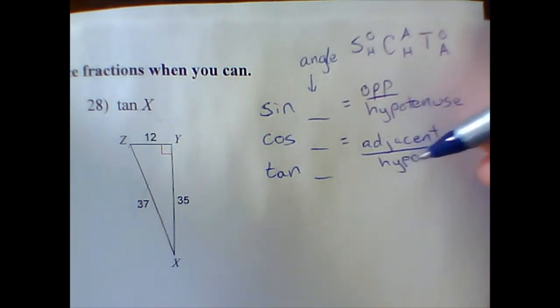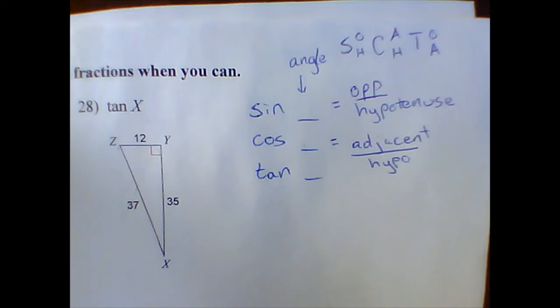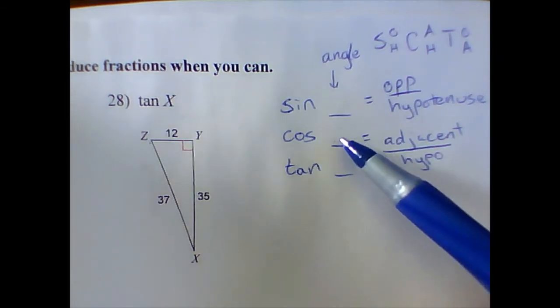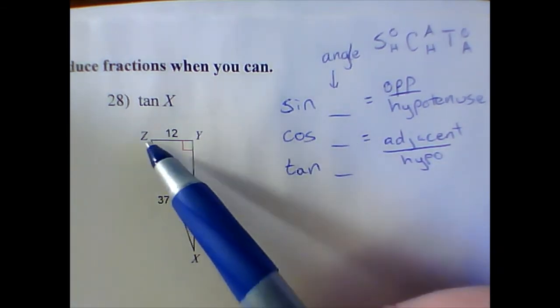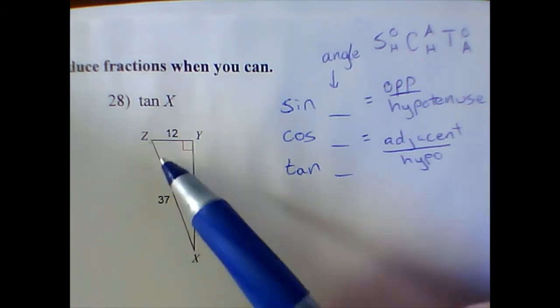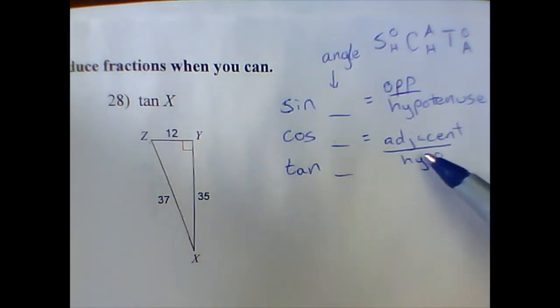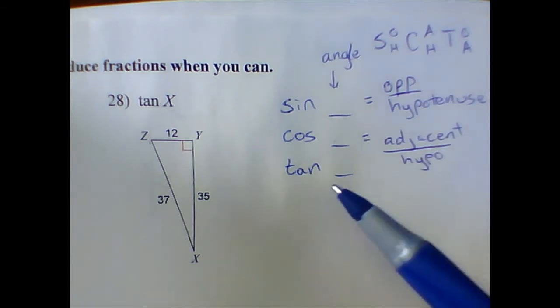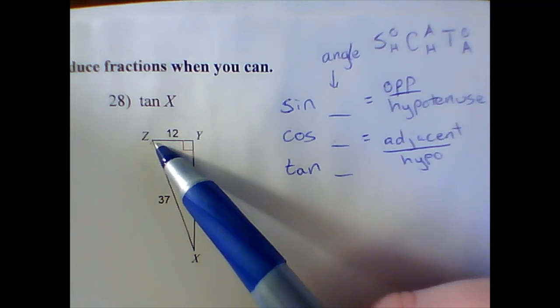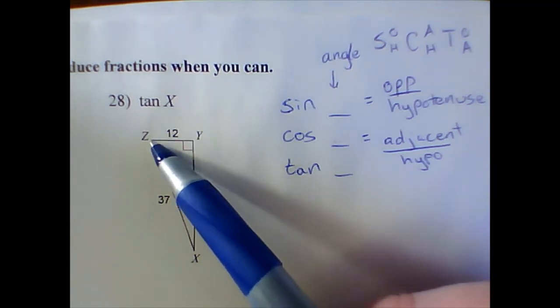All right, cosine is adjacent over hypotenuse. Adjacent is like opposite. It depends upon which angle you're talking about. Hypotenuse, though, is always fixed. So let's talk about angle Z again. If we were doing cosine of Z, the adjacent touches. Now there are two sides that touch angle Z, or Z is formed out of those two rays. Okay, but 37 is spoken for. 37 is the hypotenuse, which means it has to be the other side.